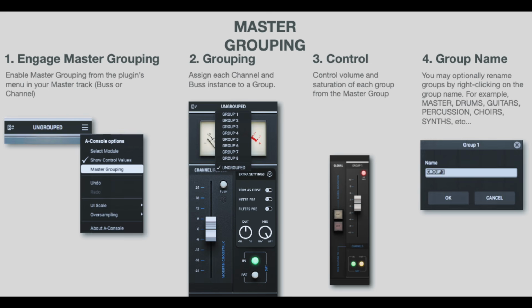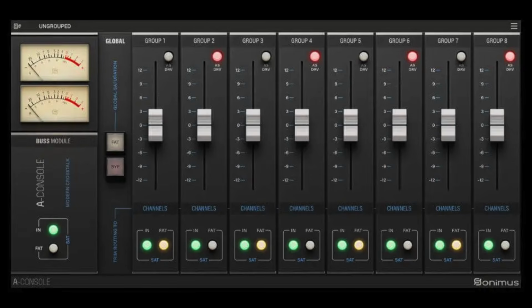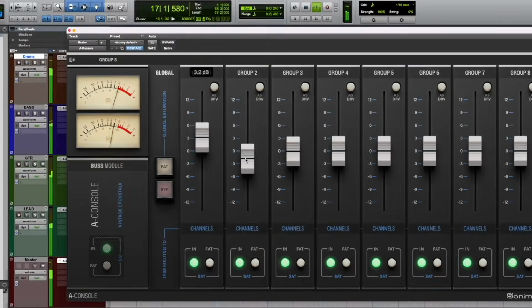Individual A-console instances are assigned to specific user-defined numerical groups via their respective interfaces. The master grouping interface on the controller instance provides consolidated volume, saturation enable, bypass, FAT mode toggle, and drive parameters for each assigned group. User-editable text labels for groups are available via a right-click context menu for enhanced session organization.